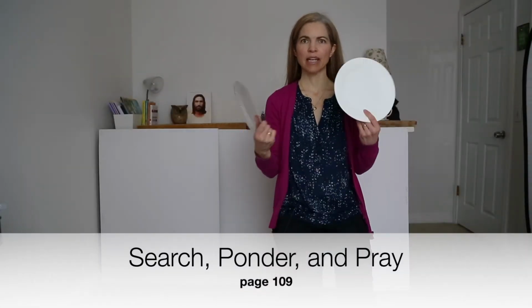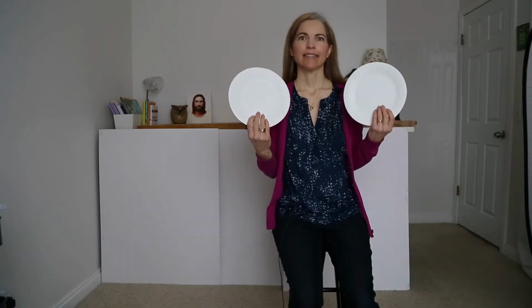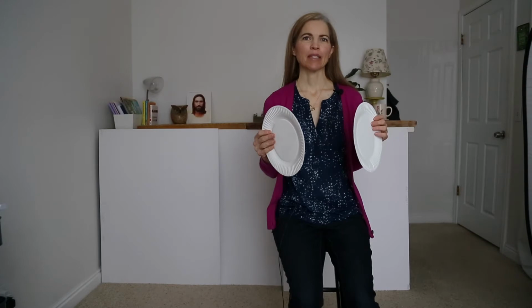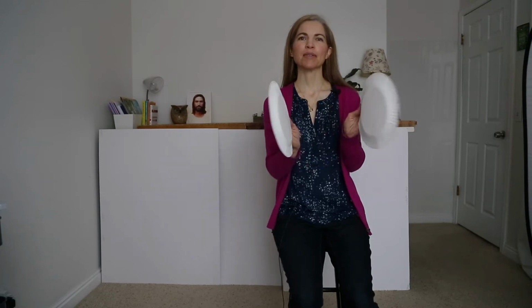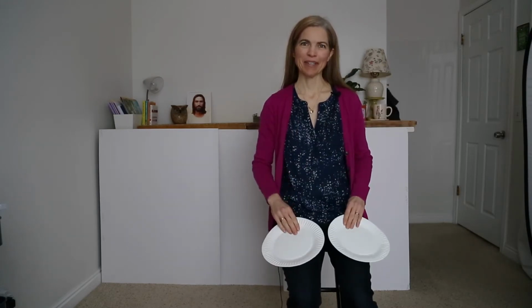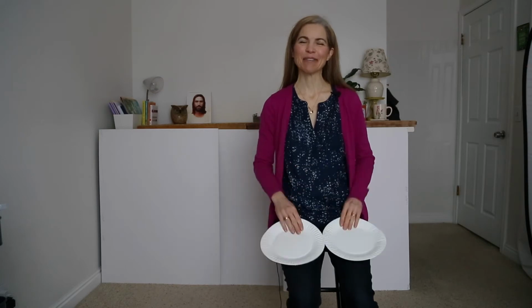Alrighty, for this song, you're going to need 2 paper plates. If you don't have paper plates, you can just use your hands. We're going to go 1, 2, 3, 4. Okay, we're gonna sing Search, Ponder, and Pray.